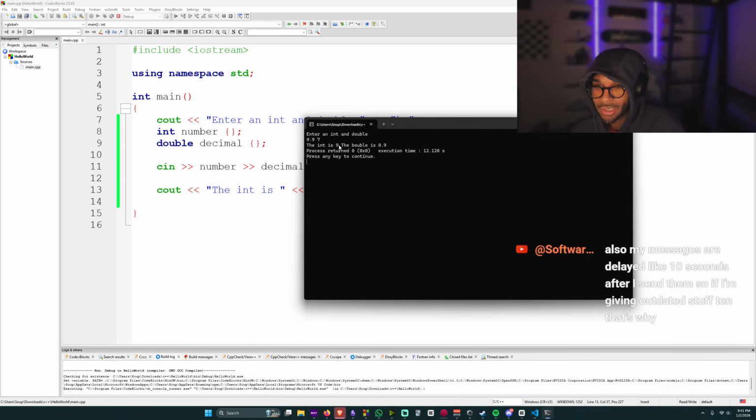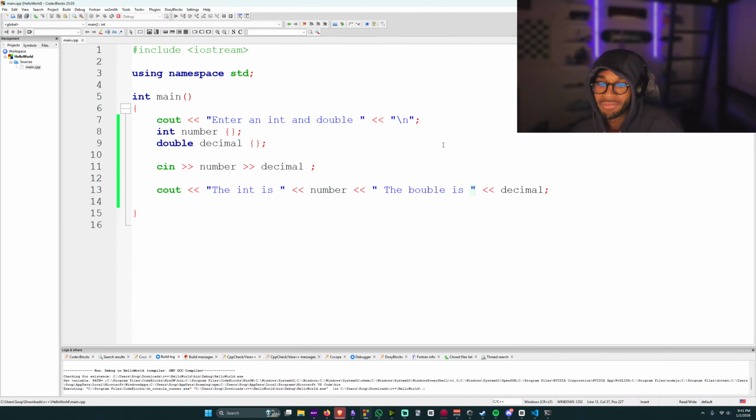So it turned my 9.9. So it literally converts it. It converts our float into a double. I mean, it converts our float into an integer. And then it converts 7 into a double. Dude, I don't even think I understand what the fuck. Why does it not just throw an error?